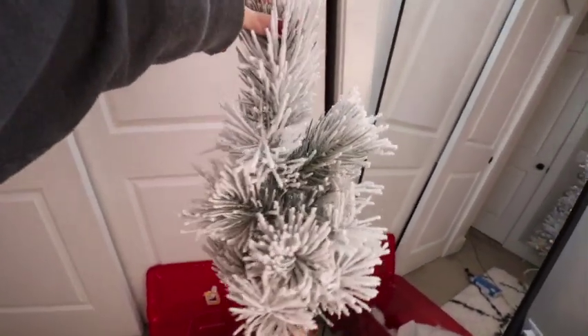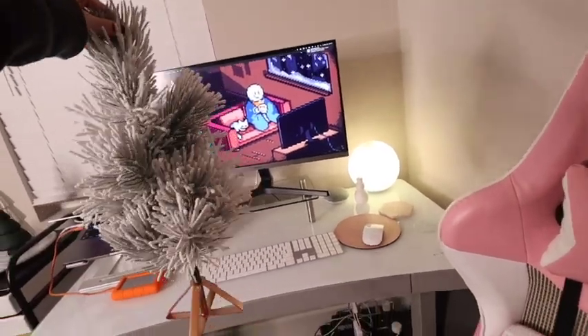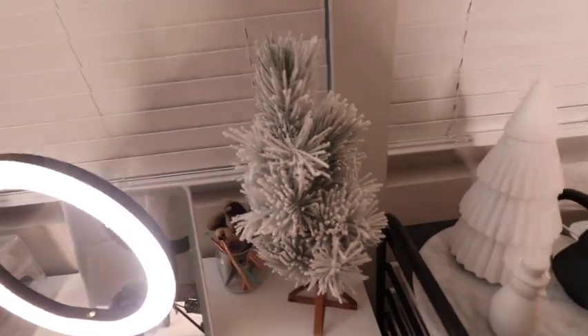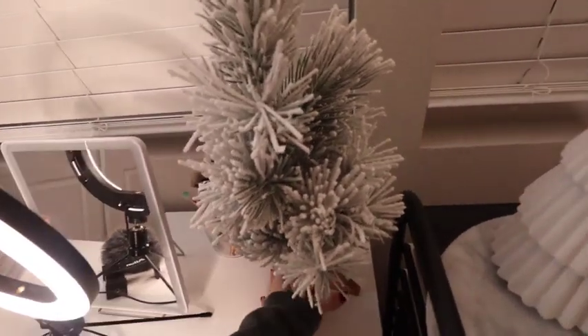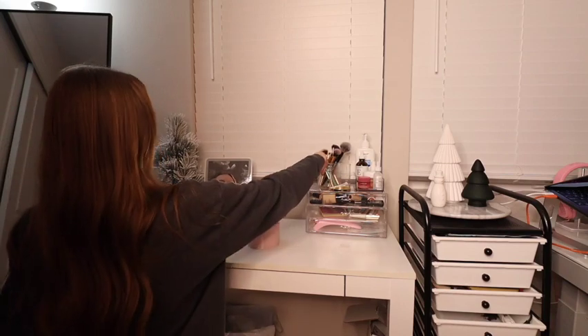Now one of the final things is figuring out where to put this tree. I think last year I either put it right here or somehow on my desk. I'm not going to decorate this tree — this is just literally the tree. I don't know where to put it because I don't really have a lot of desk space, unless I put it on my vanity somehow. The tricky thing is this tree is really flocky so I'm not even going to fluff it until I have an established spot — it gets everywhere. I think this is cute; I just don't know how to configure it.